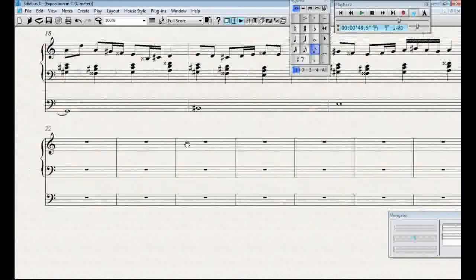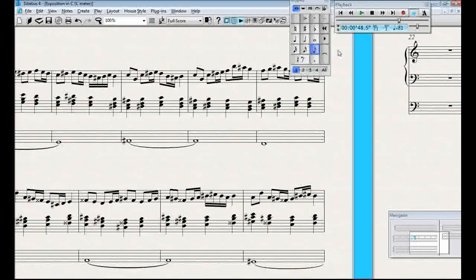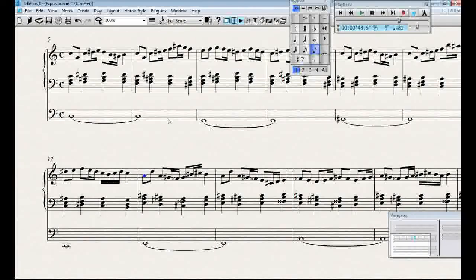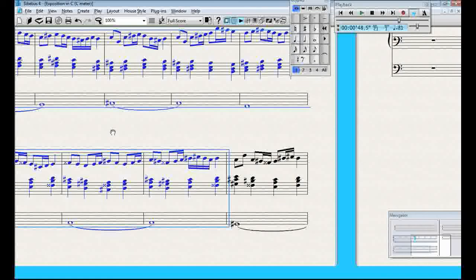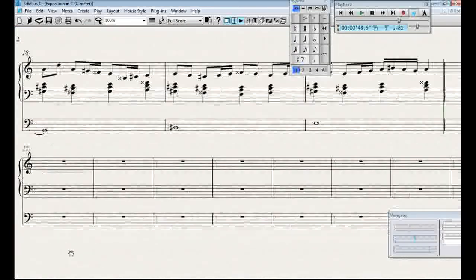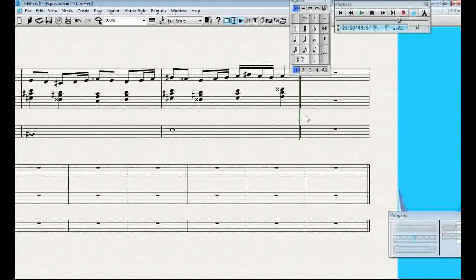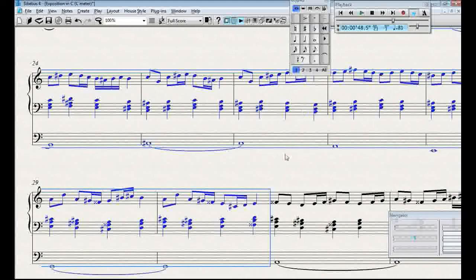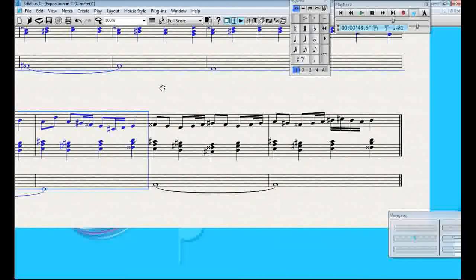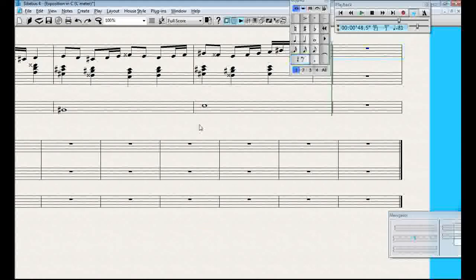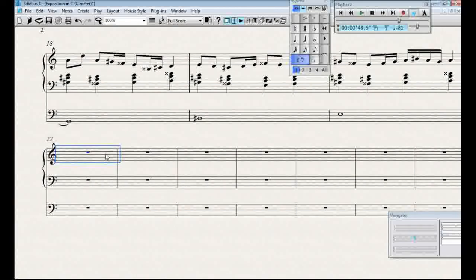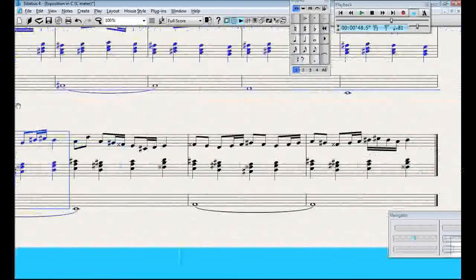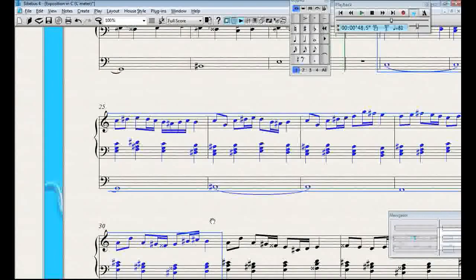Alright, so we are almost done. We just have to finish up by creating this third part, the first third part of this exposition, which is basically direct repetition, and we have to paste it right here and change the ending. So that we'll have a different ending. Of course, we need to have this interesting ending as well.